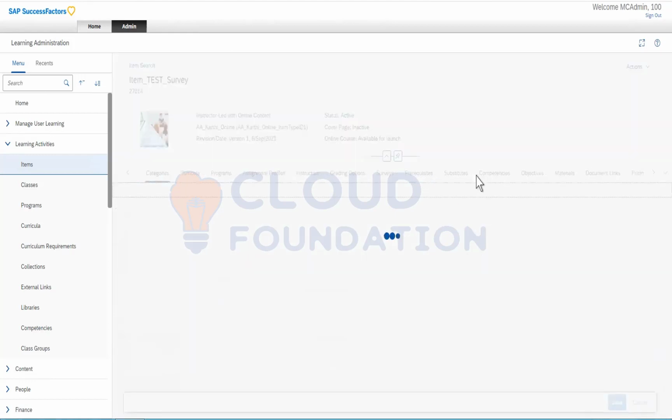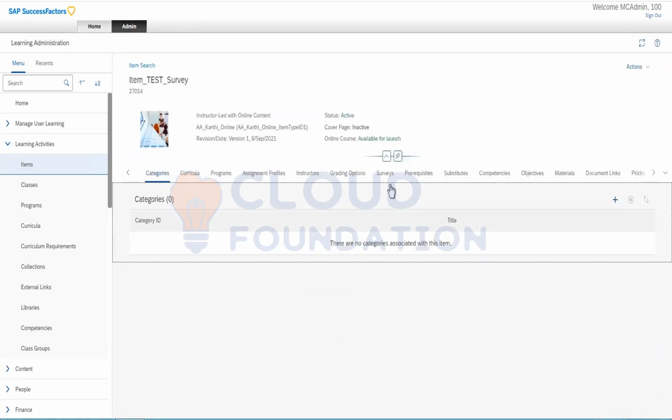So categories you will assign, curricula, all these details like curricula, program, assignment profile. Whatever you create here will come as an option here. What you have created here, you will say, with this assignment, this particular program should go along. With this particular item, this particular curriculum should go.